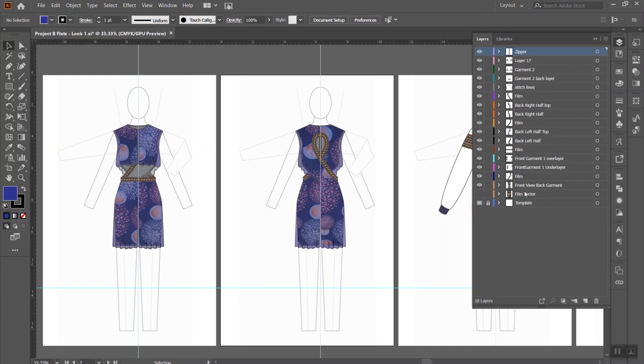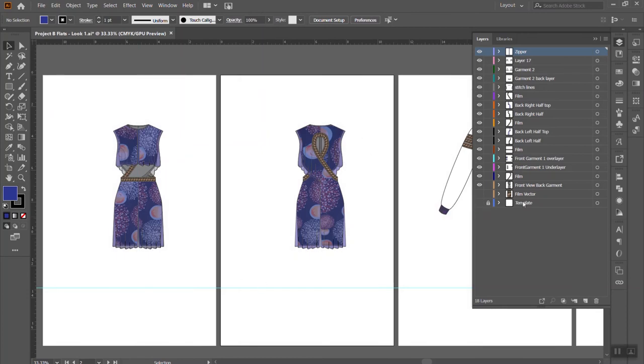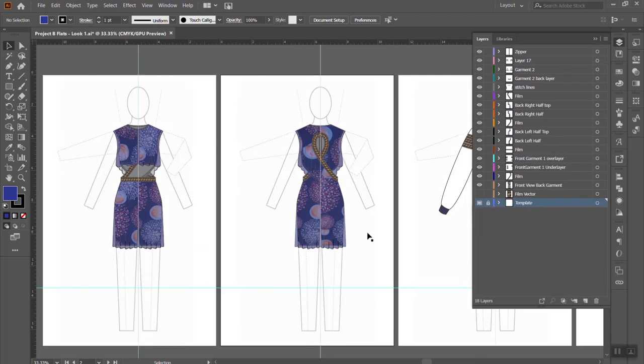sometimes when you're saving as a PDF, layers can get mixed up, and particularly if I wanted to export without the background, without my template layer, I should not only turn that off, but I should delete it, because one of my main problems when saving PDFs is that sometimes when you upload them to the internet or to the e-learning platform, this layer will show up for the viewer, or other hidden layers. Like I should probably delete this one as well. So I'm going to select both those layers and throw them away.